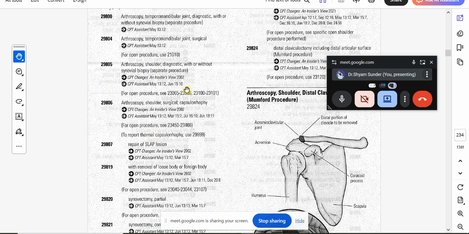Sir, the rule which you just mentioned for the endoscopy, will it be applicable for arthroscopy also or no? Arthroscopy also. Tomorrow we are going to discuss different types of endoscopies. It is applicable for every endoscopy. It can be bronchoscopy, colonoscopy, whatever. Arthroscopy also. You should not give these two together. Diagnostic arthroscopy should not be coded along with surgical arthroscopy for all these codes. So you are going to use RT and LT modifiers every time. Right, left, right shoulder, left shoulder.